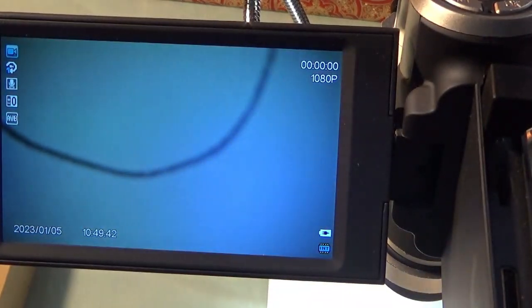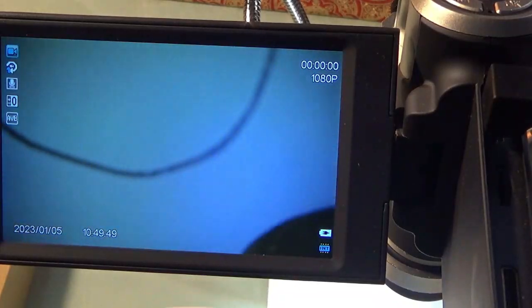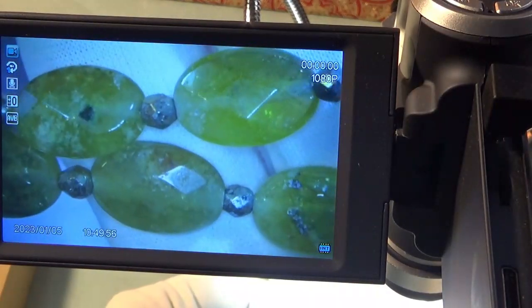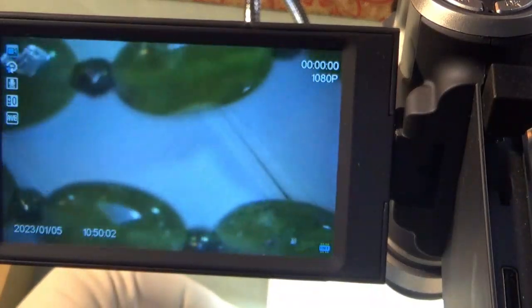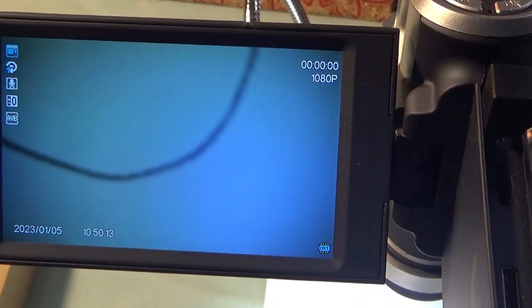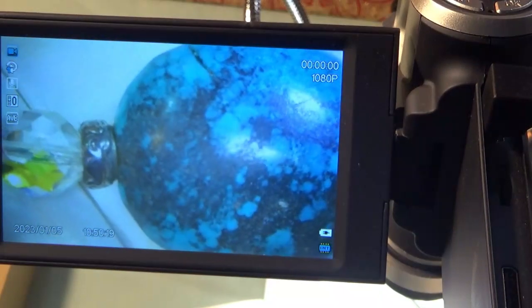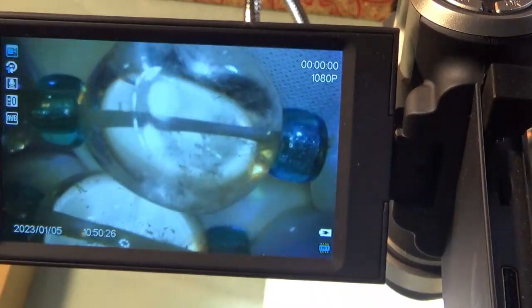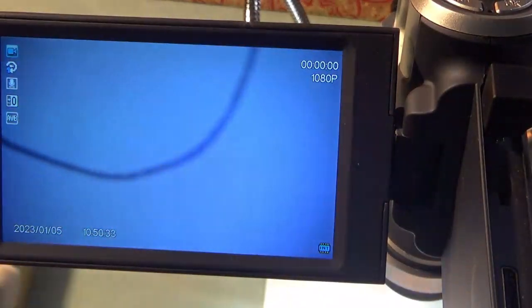Okay, and now let's look at this one. This is a nice, I think these are also agates maybe, or I do love the color on this one. Just love to look at the stones. And also I have a quartz, a turquoise that I thought I should share. This. Right. And also the quartz, the inclusions over there in that quartz. Okay.